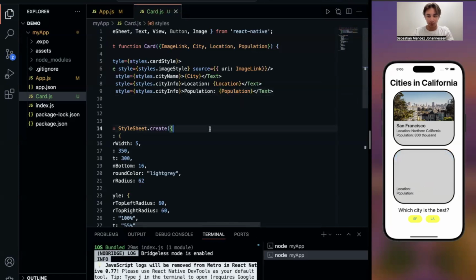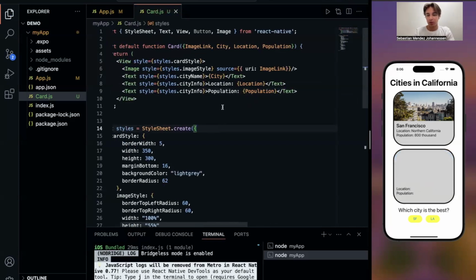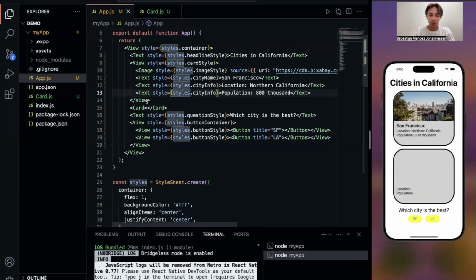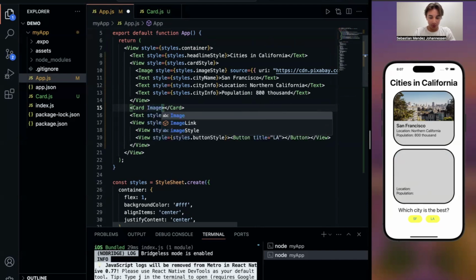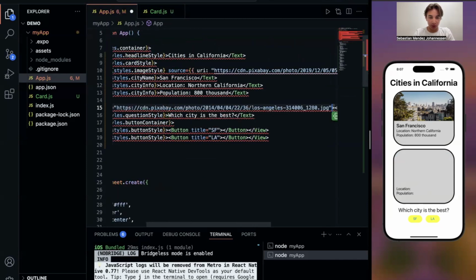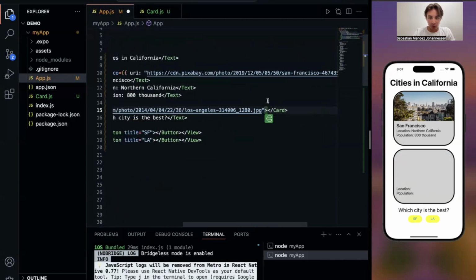Okay. As you can see, now that I saved, all of our values disappeared since we haven't provided anything for them in our card here. We would now go back here and add them. Let's start with our image link. Image link equals, and then the link I copied, as well as city, which in this case would equal Los Angeles.